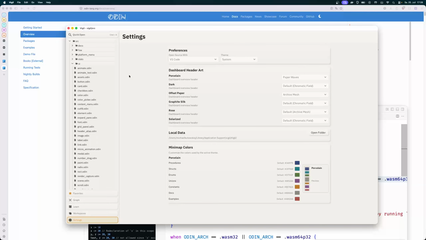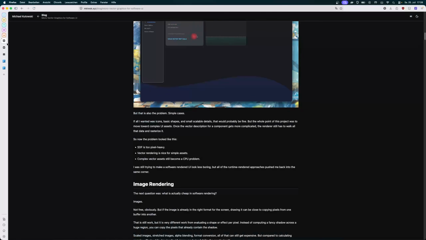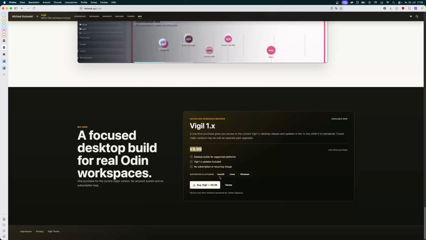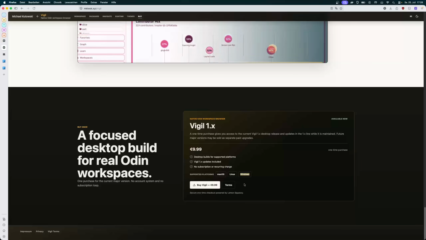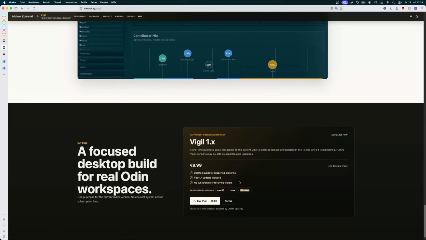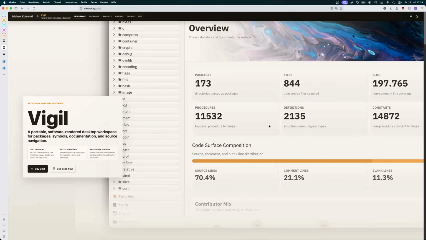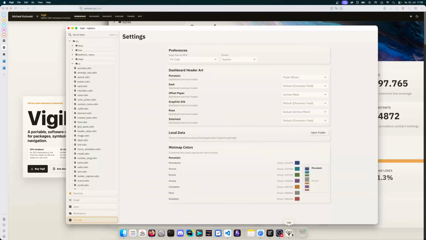And what this allows me to do as a developer is to pretty much ship the same UI and the same rendering pipeline for multiple operating systems. So what you'll see, Vigil ships for all major 3 OSs here: Mac OS, Linux, Windows, and it looks exactly the same everywhere and feels the same. And it only does software rendering, right? I think that's a cool thing. So it's very easy to use, very simple to use. And for me as a developer, it's really, really easy to develop.